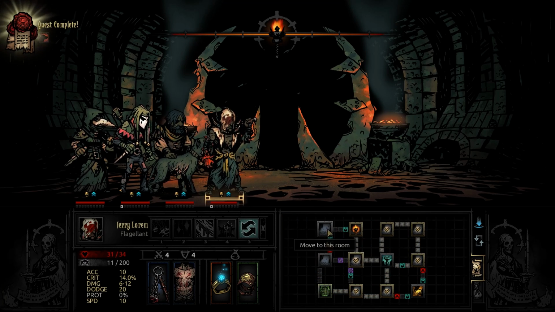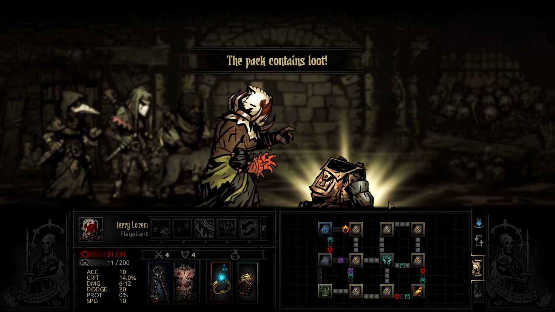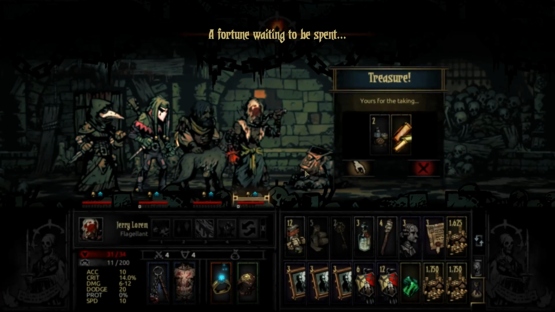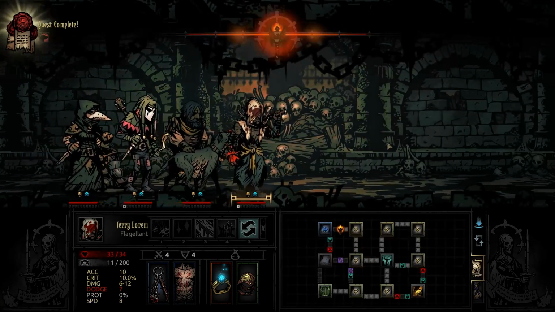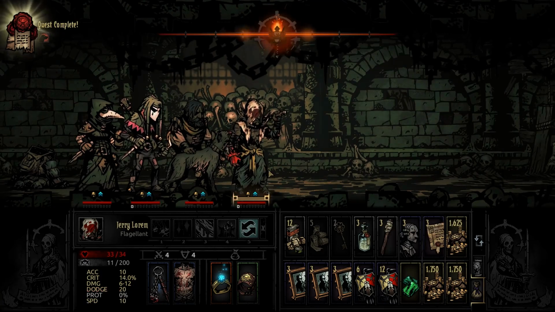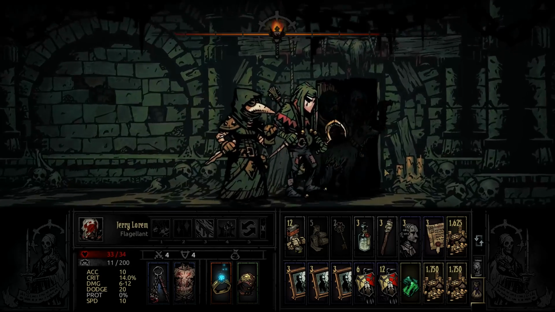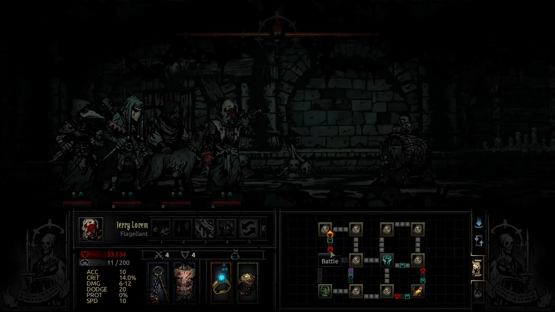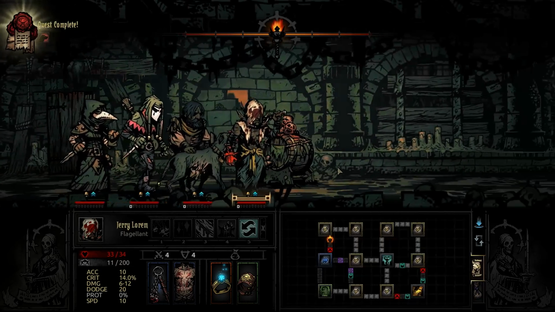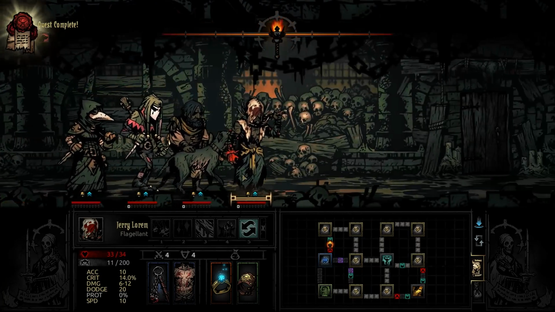What's my favorite narrator phrase? Oh god, they're all so bad. A fortune waiting to be spent. I will admit, I like it when he says something along that line of, oh god, what is it? It's a fortune. You loot a torch and he says, "What a fortune," or something like that, and it's like 50 gold. Admittedly, I love it when he does that.